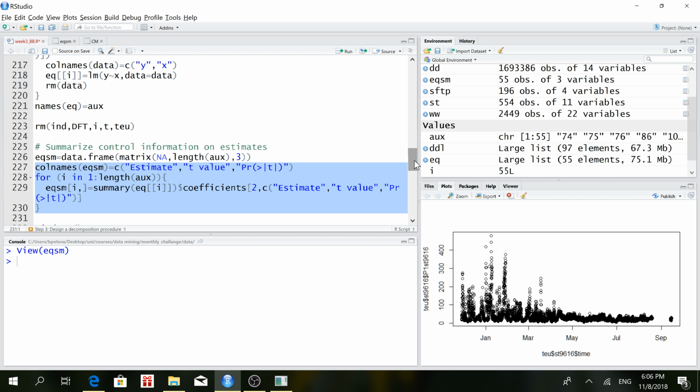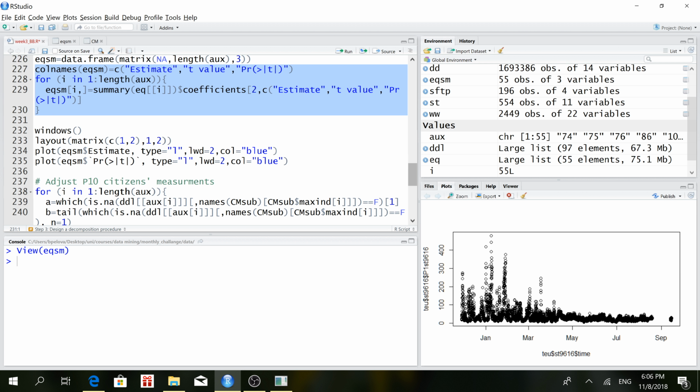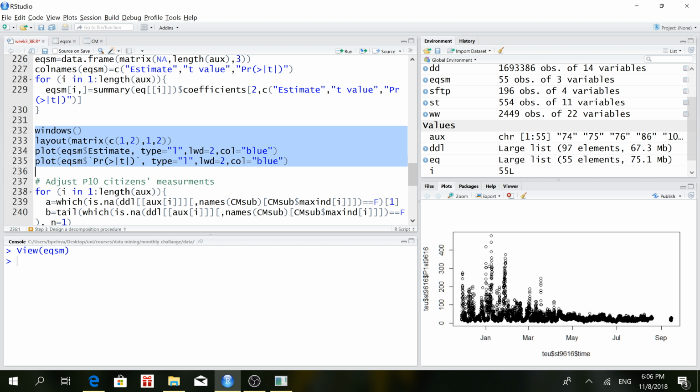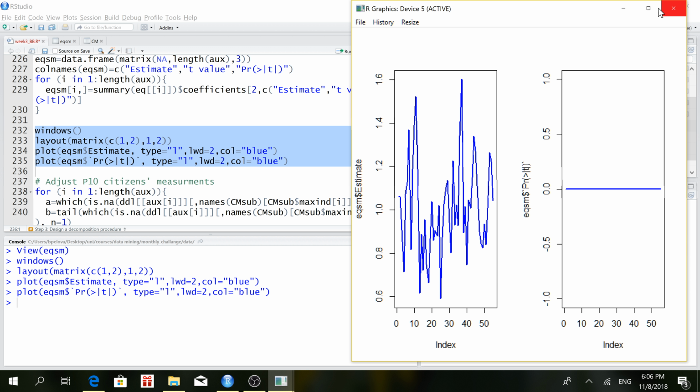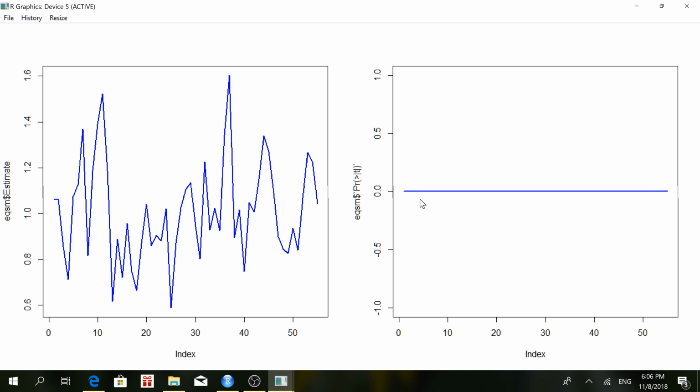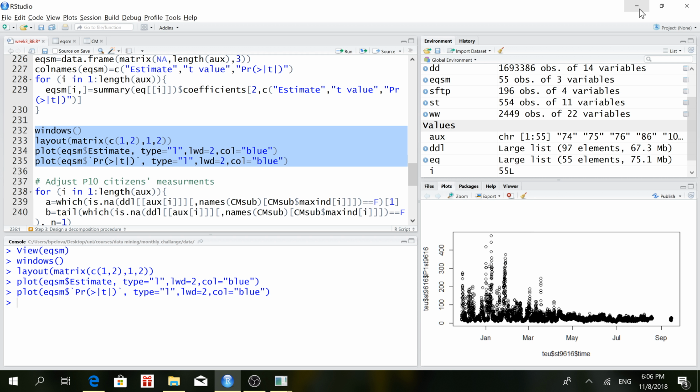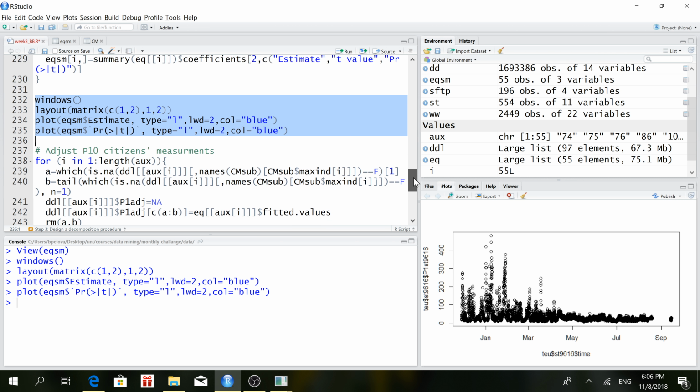So let's quickly visualize this result. It's always a good idea. Okay, so you can see that all p-values are really close to 0%. Also, coefficients make sense, so they fluctuate between 0.6 and 1.6, so we don't have any unexpected or extreme values, so everything seems fine here.